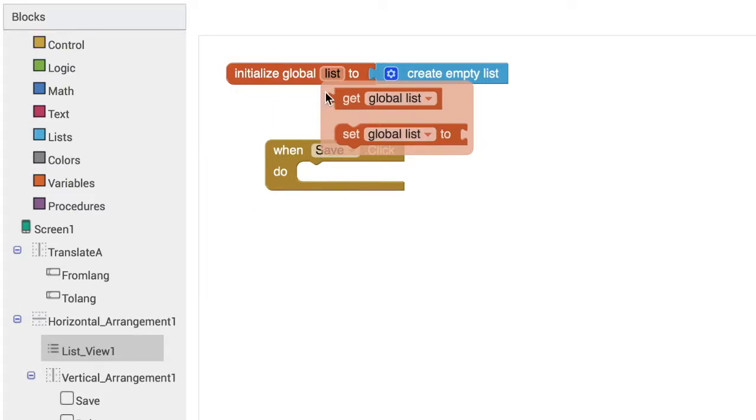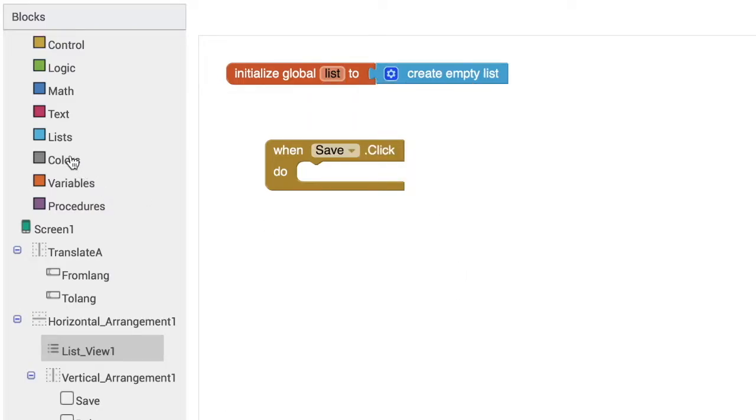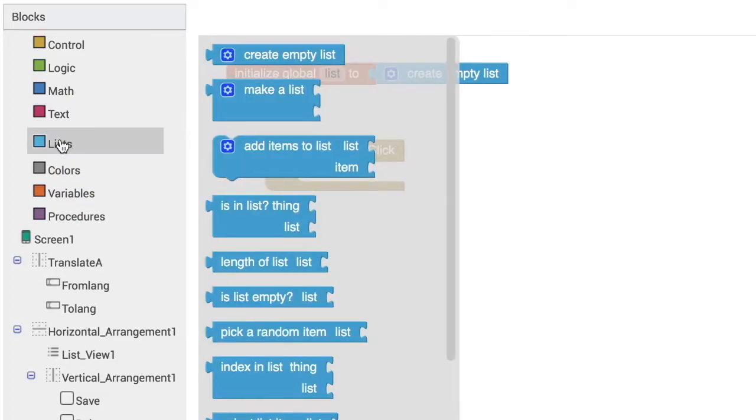So first of all, what we have to do is that we have to make use of the list block. Just click on the list option here present in the built-in blocks, and there you can find add items to the list item is available there. When you keep the cursor on it, it will show you a comment saying adds item to the end of the list. So it actually adds the item to the end of the list, and hence whenever this new item will be added, it will be available at the bottom of the list.